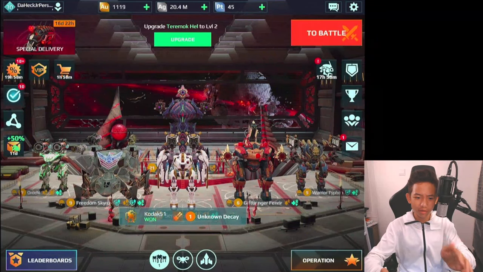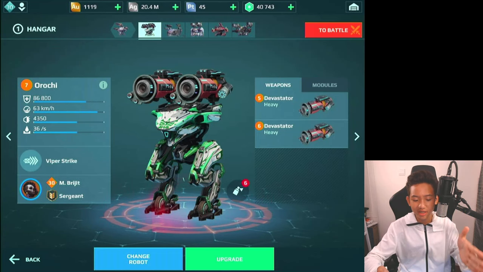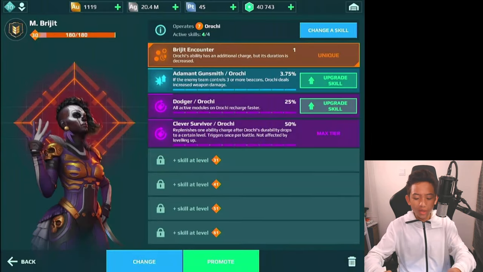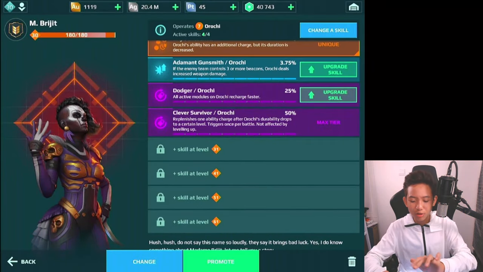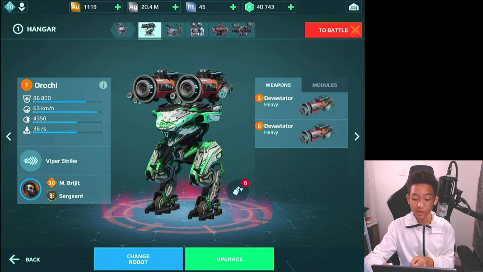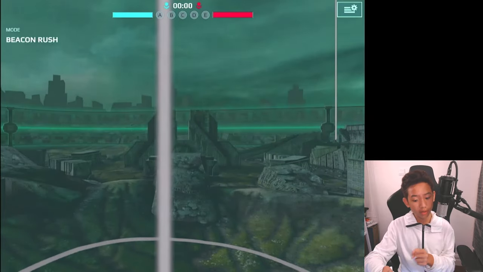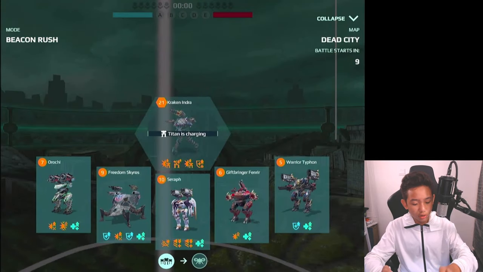All right, so what we have here is the Orochi with level 5, 6 Devastators, level 7 Orochi, with the clever survivor. This was from Manny's video, right? And yeah, this is going to give me one more ability when I reach 50% health, which is really, really good. So let's give that a try.